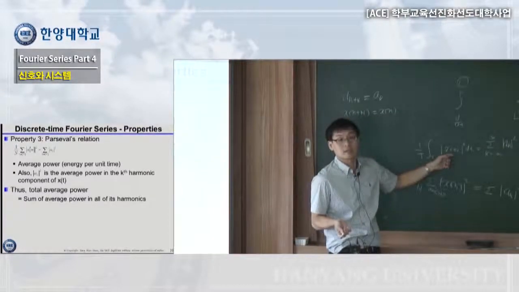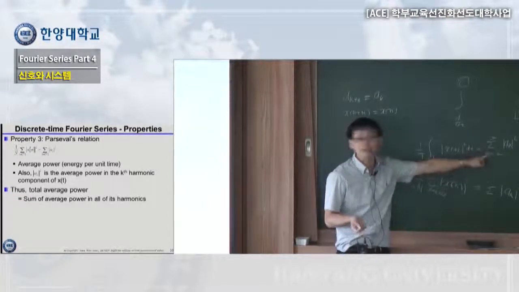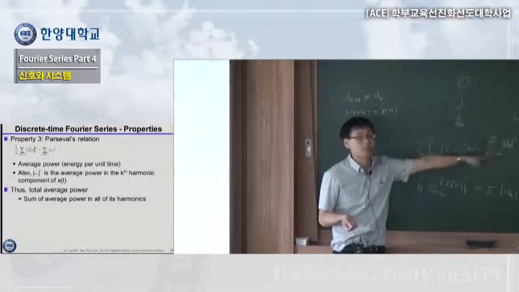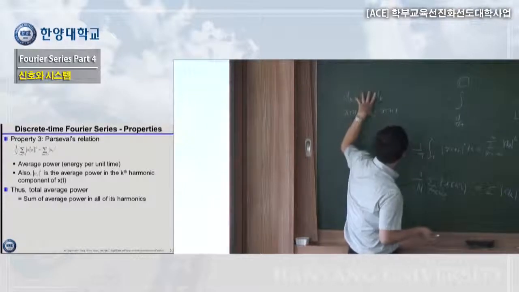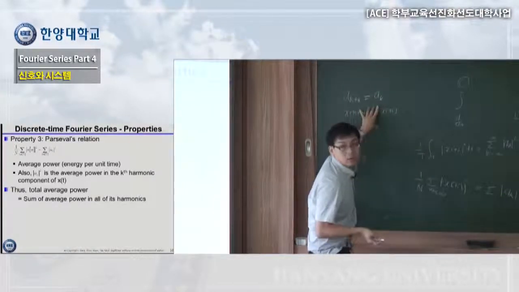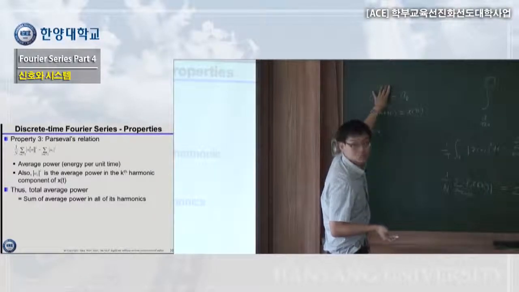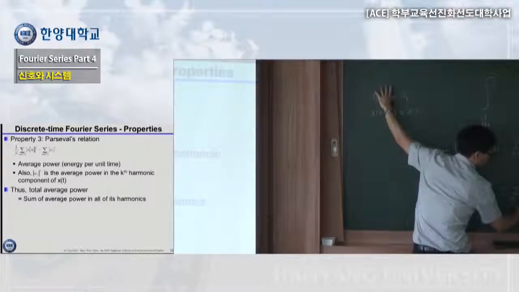Likewise, this x[t] is a periodic function. We already assume that x is a periodic function, so we only need to add over a period. But this a_k is not a periodic function, or may not be, so we have to add from minus infinity to infinity. In here, we already explained that both coefficients are periodic functions, so we don't have to add from minus infinity to infinity. We just add them.